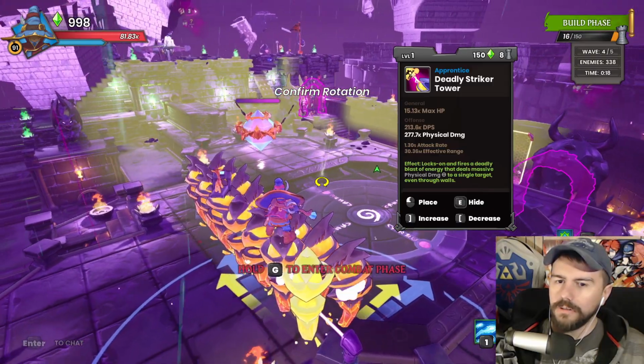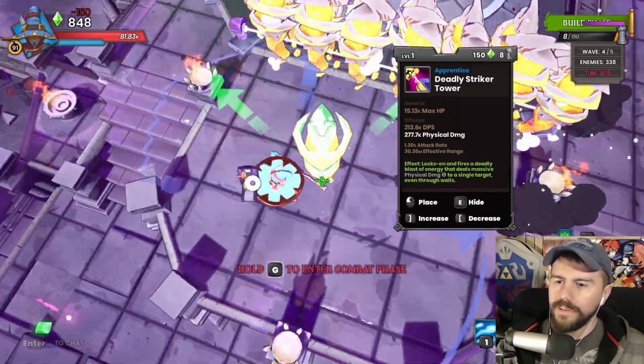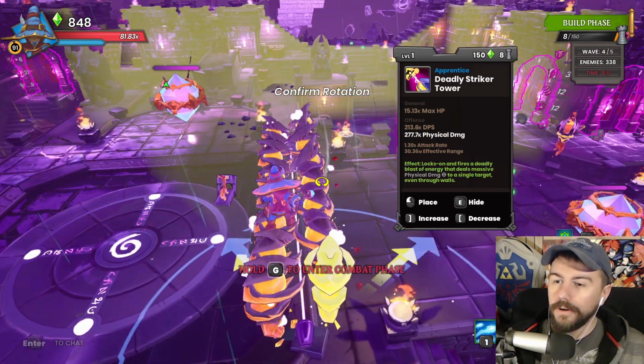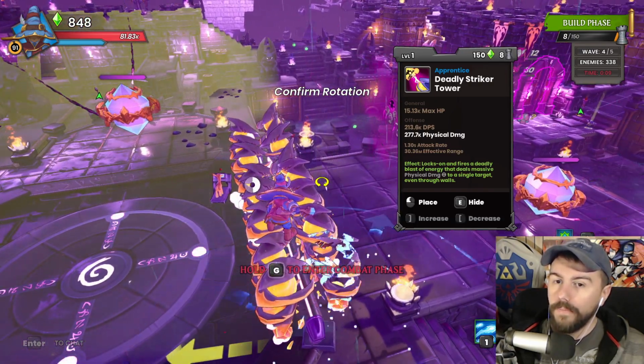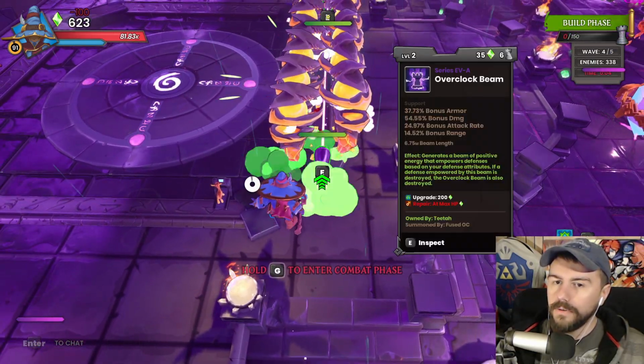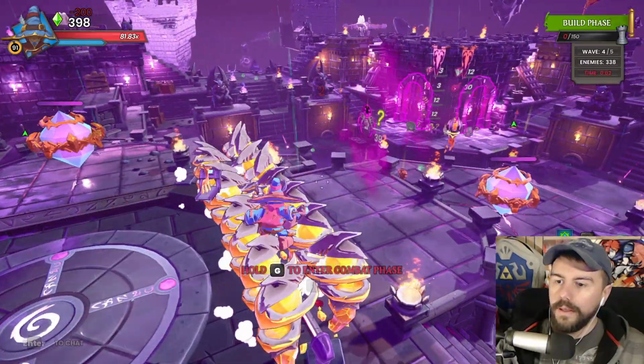It might look like the range is a little short on a couple of them, but once they hit the beam, they get a chunk of range increase from the bonus on the buff beam. Speaking of which, I've got no DU left, but I've got some mana, so I'm going to upgrade the buff beam as much as I can.